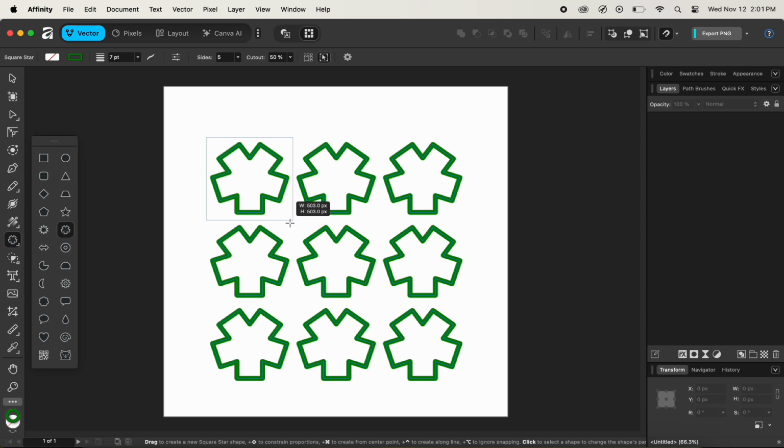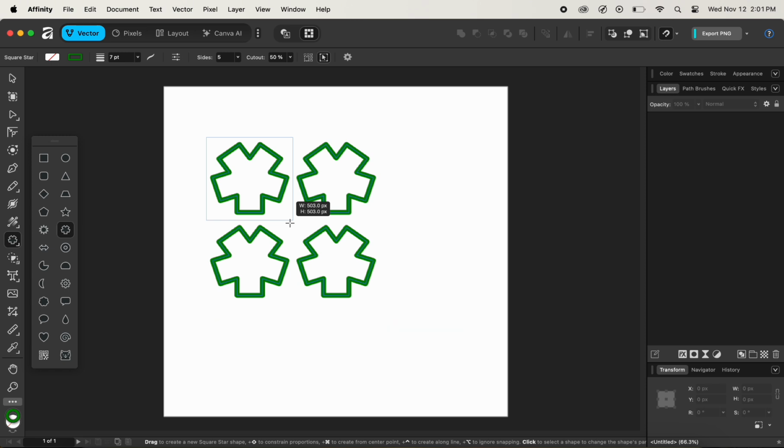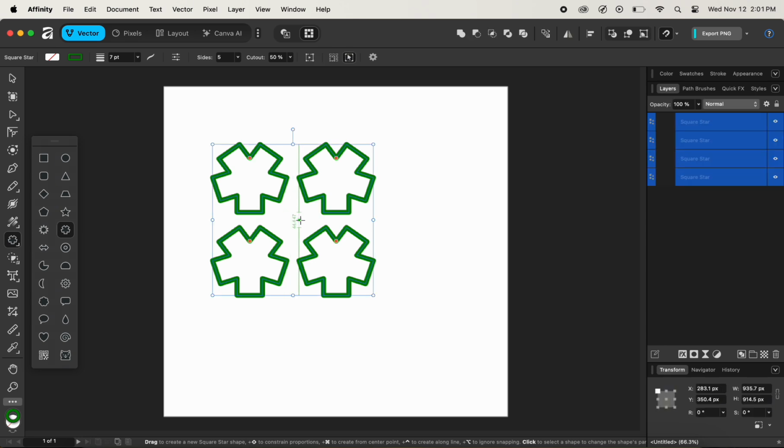We can also remove these shapes according to columns and rows by clicking on the up arrow key and left arrow key. And if I'm satisfied with this group right here, then I can release the mouse and a group of shape is created like this.